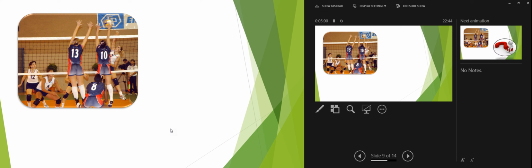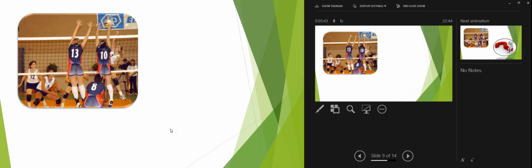So looking at this picture, we're looking at PAT: position, action, timing. Now we notice there's quite a lot going on in this picture. For one, the attacking team, number 7 in white, has just done a spike, or is just about to complete a spike. The position is right next to the net. The action would be jumping and that swinging arm motion to hit the spike, and the timing would be judging the ball on how high it is, when to jump, and when to get under the net.